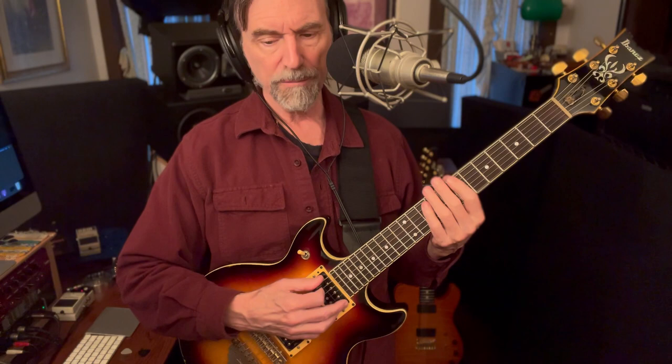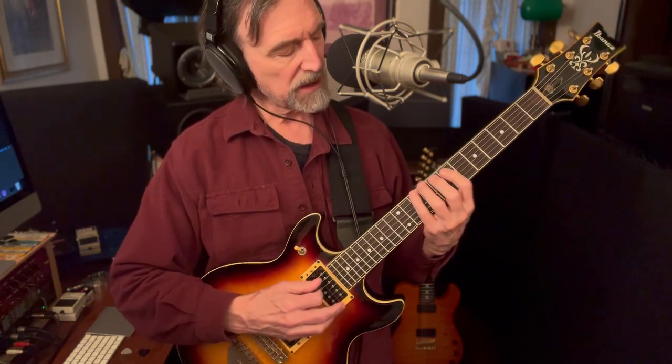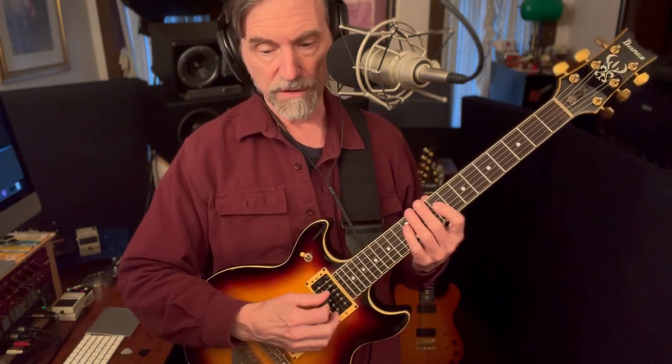Okay, so then the other thing I did is going to take a little bit more work on your part to figure out how to do this. So if you look at the second one, B Aeolian, so the one octave scales. So you have B, C sharp, D, E, F sharp, G, A, B. So that's part of Aeolian. Then what I did is I moved it up to here. B, C sharp, D, E, F sharp, G, A, B. That's going to take a little bit more thought and practice for you to figure those out. But you can use all the CAGED patterns to find all these things.